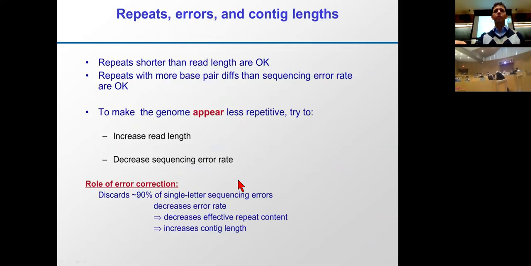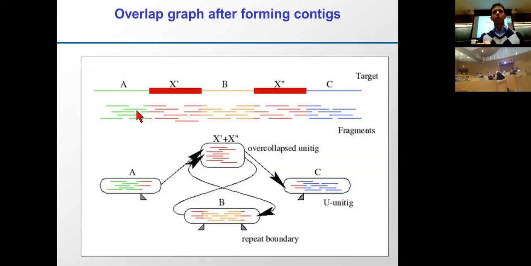So I tried to allude to that earlier in terms of here's all the individual reads. These guys are uniquely aligning to each other. And then every one of those reads spans both a unique region and the repetitive region. So in a way, every one of those reads basically tells me, oh, there's a unique component here and there's a repetitive component here. And that repetitive component appears twice, sometimes connected to the green unique region, sometimes connected to the orange unique region. Does that answer your question? Any other questions?